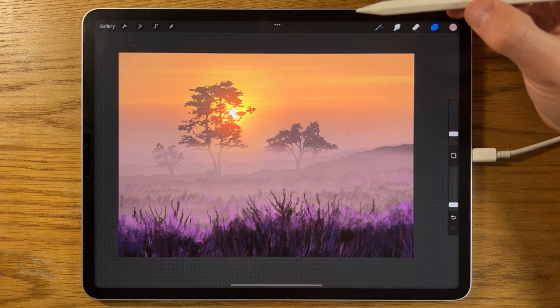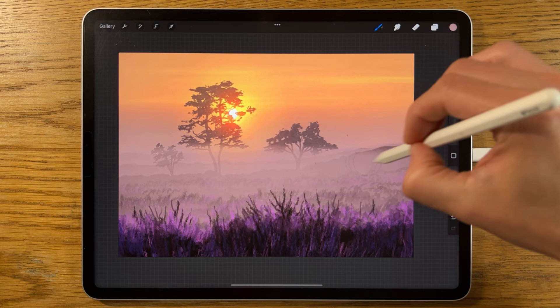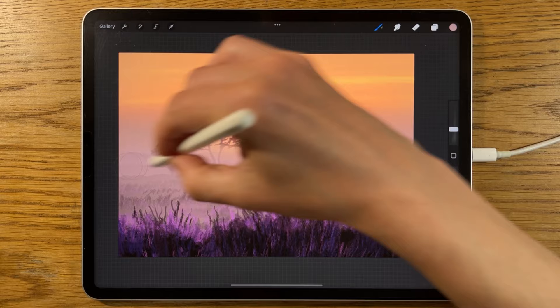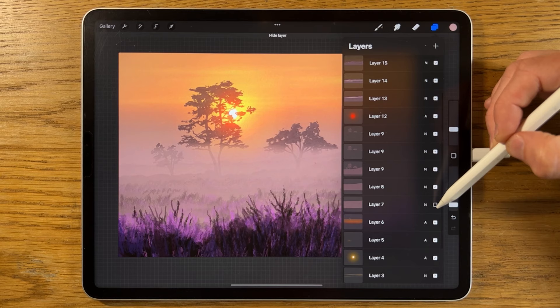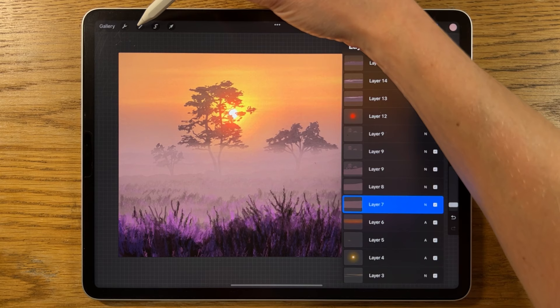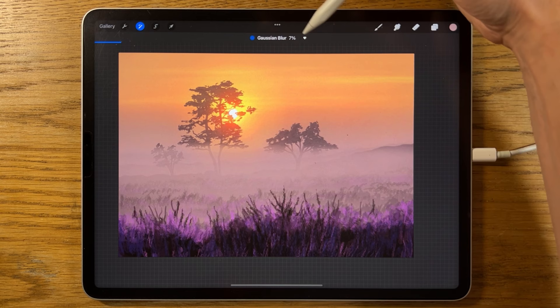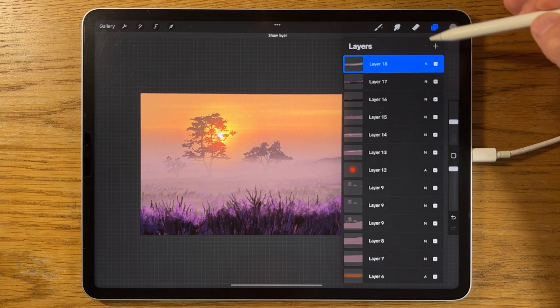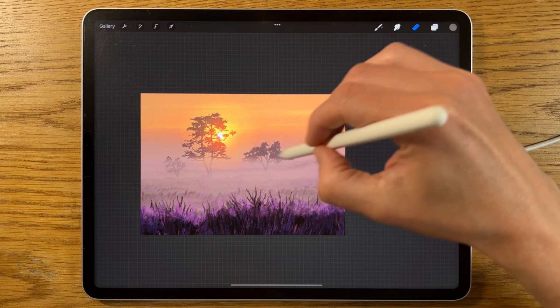Go to the very top, add a new layer, with this same colour at about 10% size on the soft brush and 10% strength. Go over the distant features obscuring some of them, really blotting it in. Then go back to layer 7 which had a slightly sharp top edge — go to adjustments, Gaussian blur, and slide to soften it in to about 7%, further increasing the sense of mist. The mist layer at the top might be a little bit strong, so go back with the eraser on the soft brush and reduce it especially where the trees are, to reclaim them a little more.